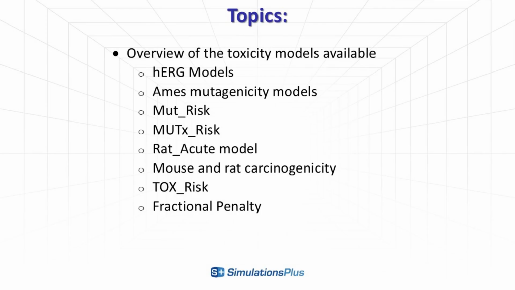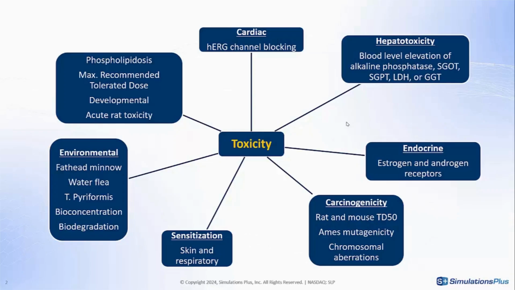So let's get started. This slide shows all the models in the Toxicity module. We'll first discuss the cardiac toxicity. We have a couple of models that look at hERG channel blocking, and I'll discuss these in more detail in the next few slides. Hepatotoxicity consists of blood level elevation of various enzymes that would indicate liver injury.